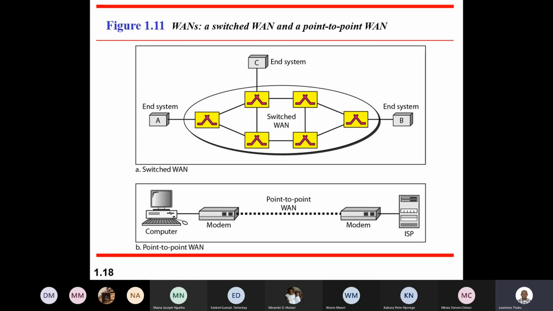Now, this was more common, especially in the telephone industry, when you used to have the telephone booths, whereby in a region like Nairobi, you have several booths, and of course they're being served by several switches or PABXs, the private branch exchanges. They used to be called PBXs, to be able to provide that switching technique between the different booths that are going to provide the communication.